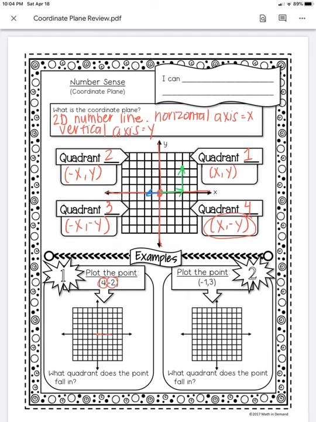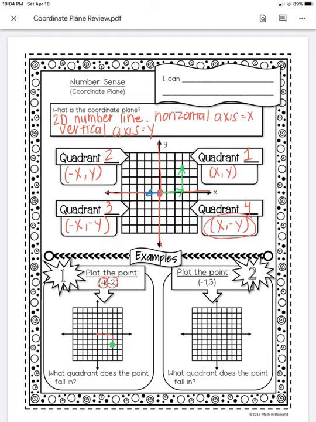I know if I'm going negative, that means I'm going to go down from where I currently am on my x-axis. So I'm going to go down 1, 2 points. And here I have the proper point for number 1. I'll change the color so you can tell the difference between my drawing of helping me get there and the actual point. Let's try another example.